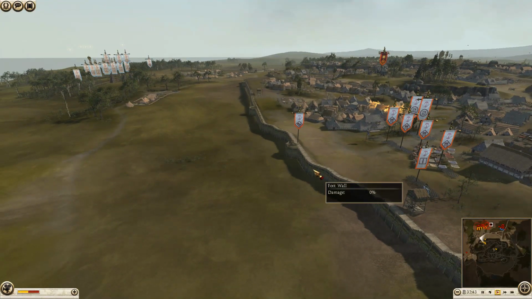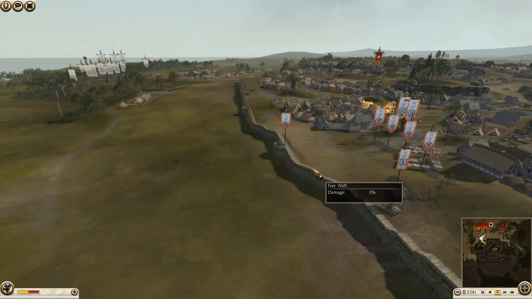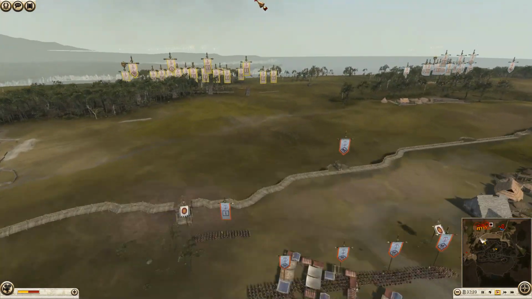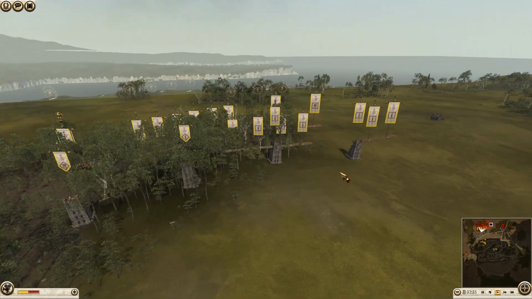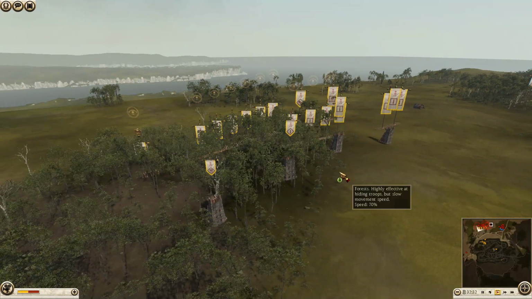We have a 2v2 siege here at a barbarian settlement. Let's go over some of the army comps. I hit play just to get it going. We do have a bombardment phase that goes on for a little while, so let's get into the army comps.